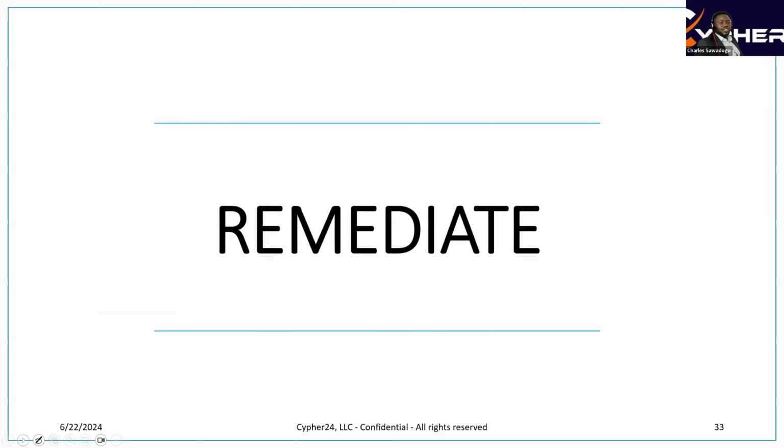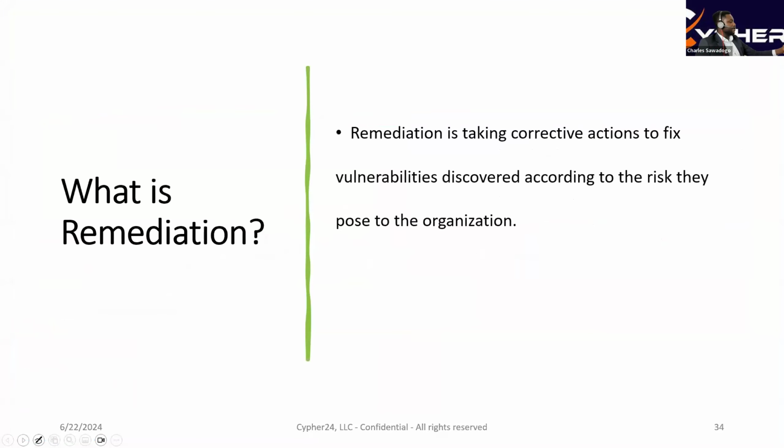Okay, I like it. So what about the remediate part? It's very important to understand that remediation is taking corrective actions to fix vulnerabilities discovered according to the risk they pose to the organization. Yes, remediation is you're going to fix the vulnerabilities. Yes, for those who need a simpler term, you can use the term fix. I'm going to fix the vulnerability. I'm going to fix what I have discovered.